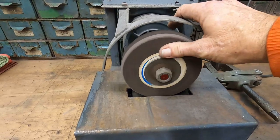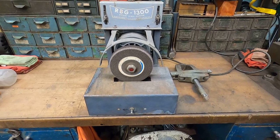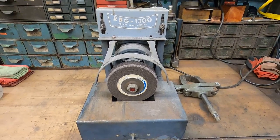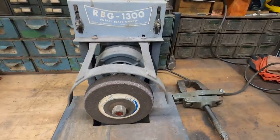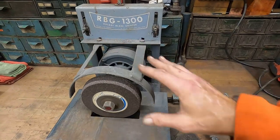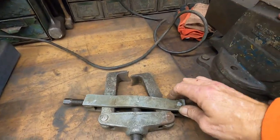So, as you can see, it works just fine. Ramps up to a nice, good speed. Very, very blessed to have this in my care. And, of course, this came with a promise that I will sharpen every single blade of my buddy Larry's. Then he also had this.